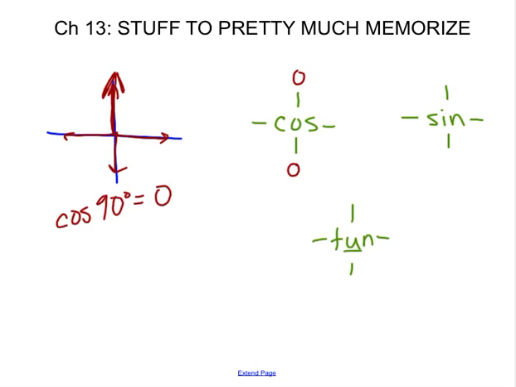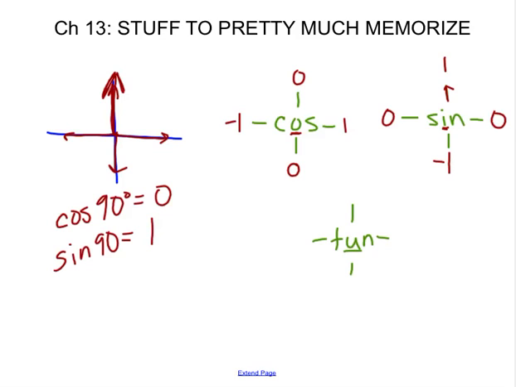Then when we're left and right, we've got a -1 and +1. Sine, look here in the middle, we have a little I versus the O. So up and down helps us remember these are our ones, +1, -1, and left and right, you probably can guess it, are going to be our zeros. So if I do sine of 90 degrees, that would equal, going up, a +1.